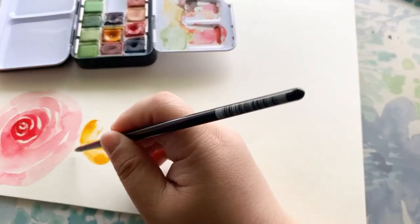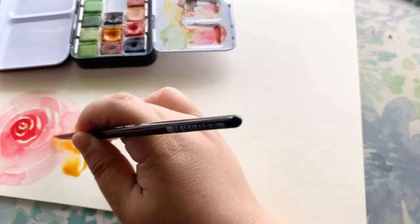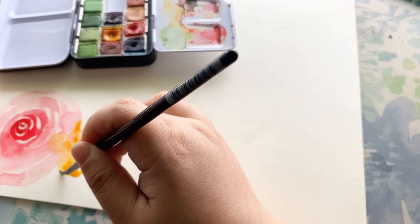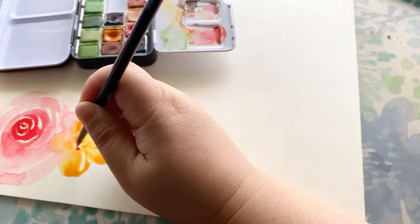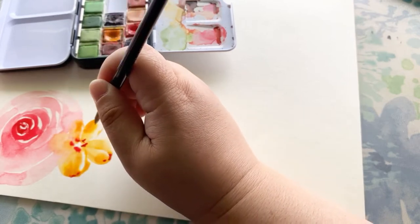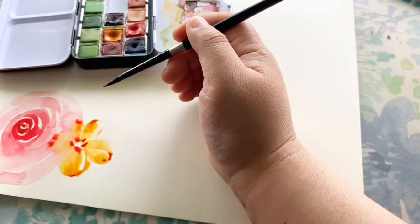Okay, so I'm just adding water. I'm not going to add more paint. So, some are wondering what paper I'm using. I'm just using student grade, which means my paintings can still get better. It's just that I bought a lot during the first lockdown, and I don't know, we are at our second, so. And I just want to finish all the student grade paper.